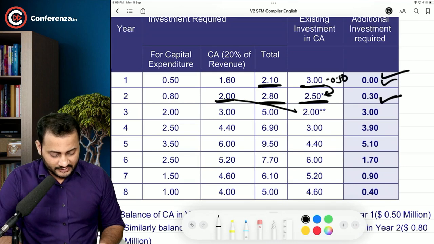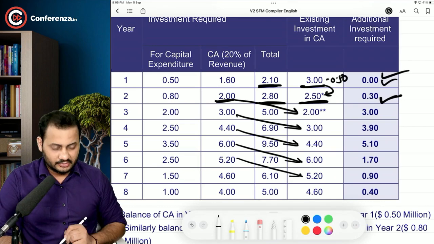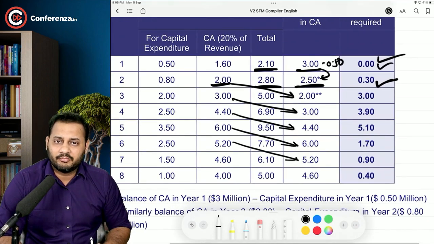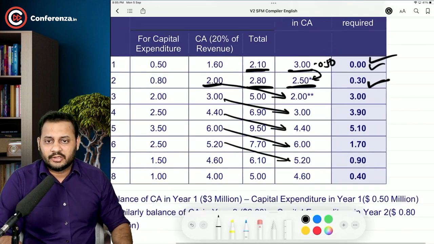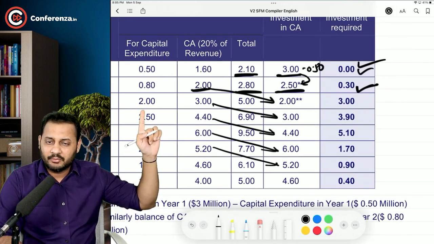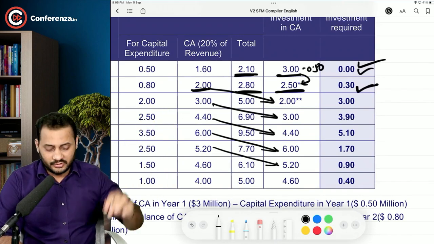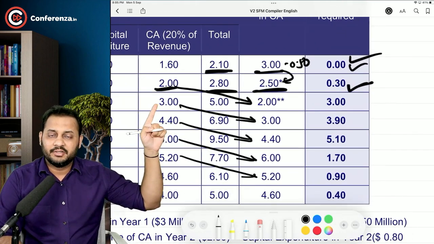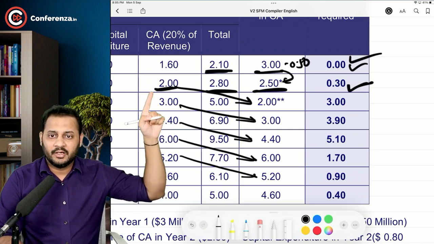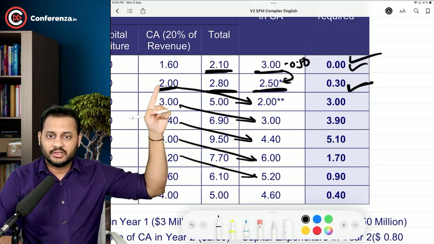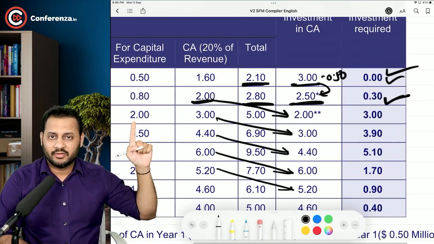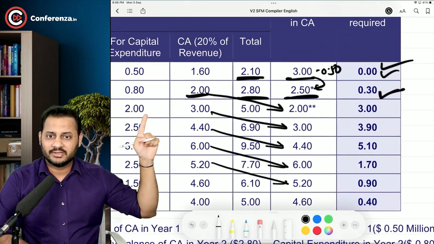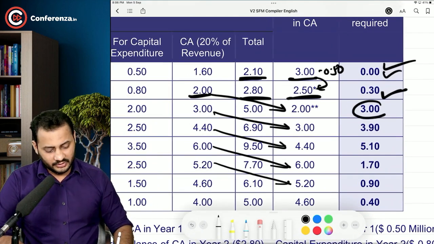So now this is the balance from the third year. This is the balance from the fourth. Then the balance is properly kept. And now you can calculate all the other figures properly. So that means current expenditure is 2, capital expenditure is 2, and 20% of the sales revenue is 3. It was 2 in the beginning. So 2 and 3, 1 more is required here, and 2 is required for capital expenditure. 1 is required for current assets, 2 is required for capital expenditure, total 3.